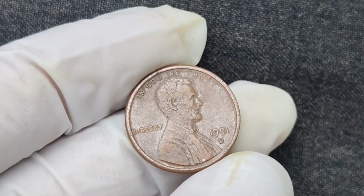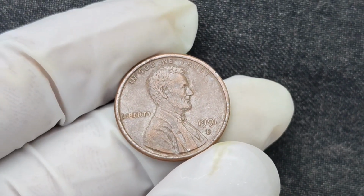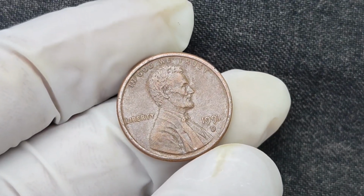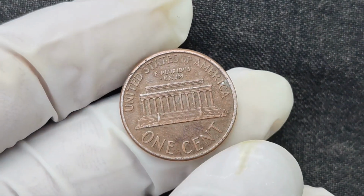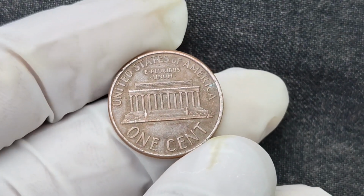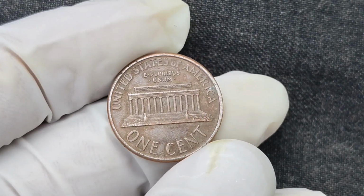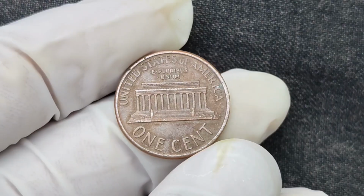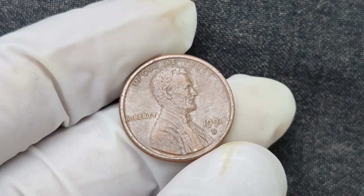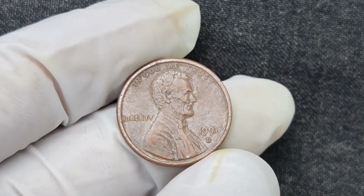But first, let me set the scene. I was once like you, casually dropping pennies in tip jars or ignoring them altogether because, hey, they're just pennies, right? But one day, I stumbled upon a story about rare coins, and let's just say, it changed my entire outlook. Now, I'm the guy holding up the line at the grocery store, inspecting every coin like a detective. And after this video, you'll probably join the club too.